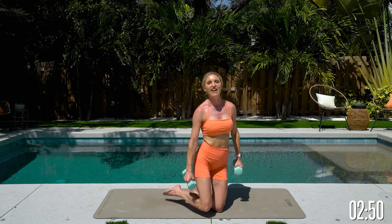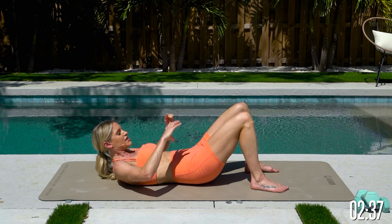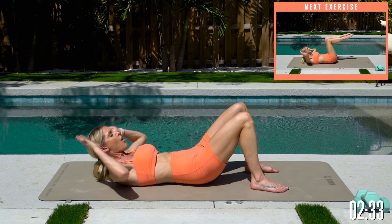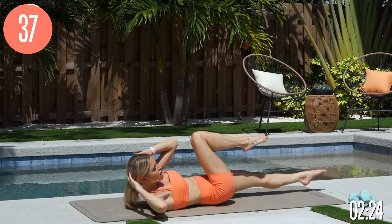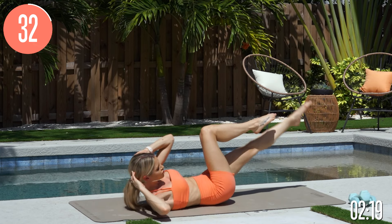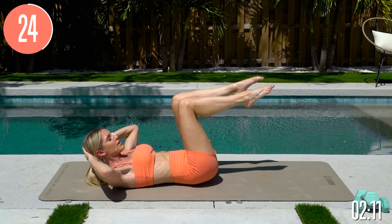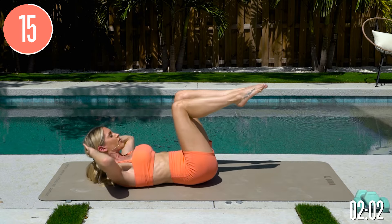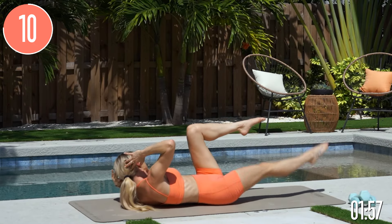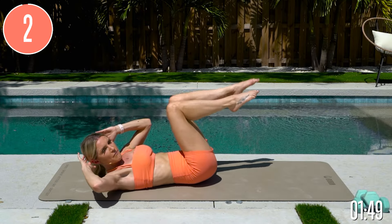Awesome job — we are finished with our back. Come all the way down and now we're going to work our core. We'll start with bicycles, a great exercise to get the core engaged. Lying back, tuck your hips underneath — there's relaxed and there's tucked, hold that the whole time. Bring your knees up and take it across the body. Extend that leg nice and long almost down to the ground, then lift up through your chest and keep your elbows super wide. That's how you work your obliques more.